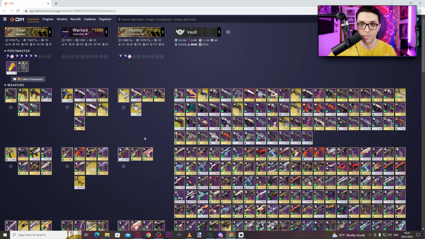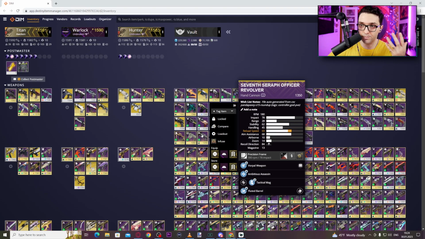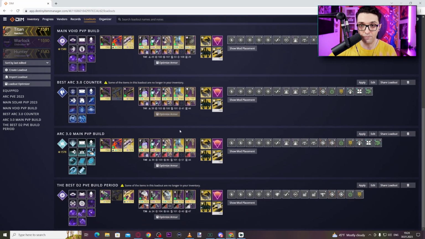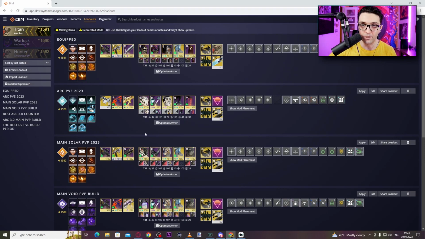But that's not the best part, right? You can see everything of your weapons. You can see the stats, pretty much masterworks, everything. But the best part for me personally is the loadouts. As you guys can see right here, I have quite a few builds. These are my Titan builds mostly. And right now it shows the equipped build, right? So boom, as you guys can see all the mods, everything here, even the shaders.